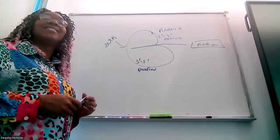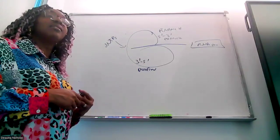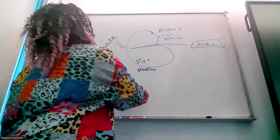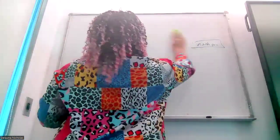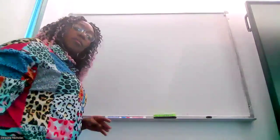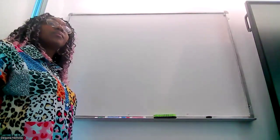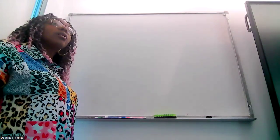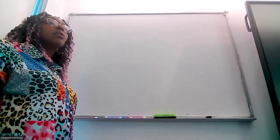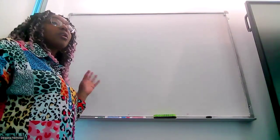Sorry, to go back to why the ends are an issue. Why can't we just put one there? Well, you can put one there, but then you have to get rid of the primer. It's the loss of the primer that's the issue, because you have to get rid of the RNA primer, it's not DNA.